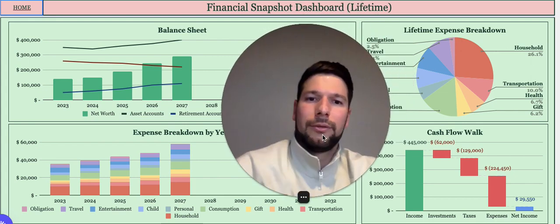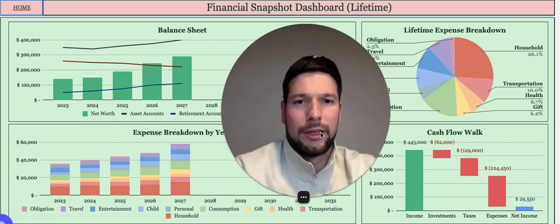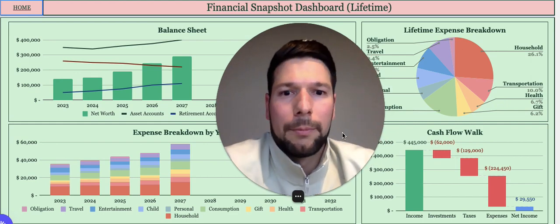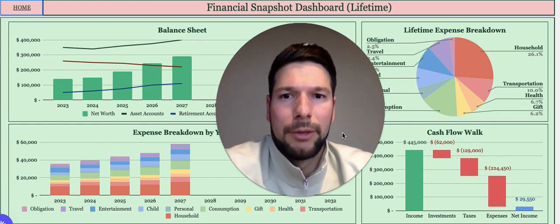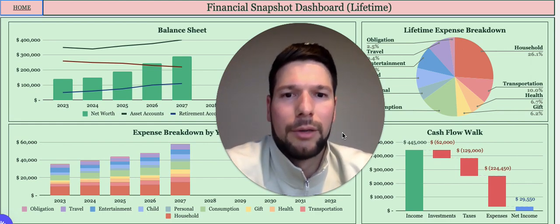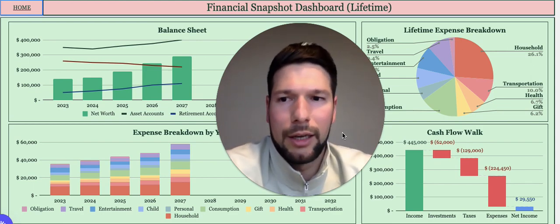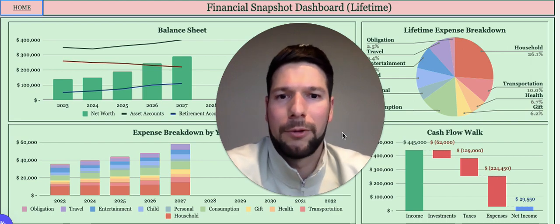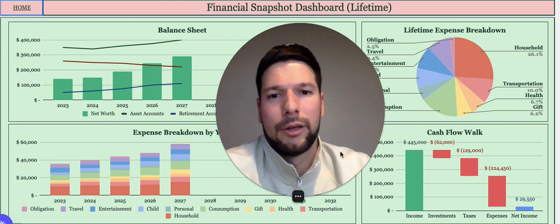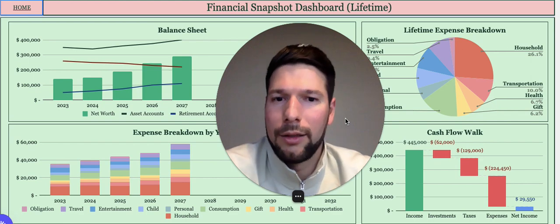So thank you for sticking with me throughout this series. I know it was a lot of information thrown at you. It's not all going to sink in the first time. Feel free to go back and reference these tools whenever you like. But this is really intended for someone who's already purchased it, who wants to understand exactly how to use the tool and how to get the most out of it. So I hope these videos were beneficial. If you still have questions at the end of this, feel free to reach out to me anytime on the platform that you purchased the tool from me on, or you can reach out in the comments below, and I'll do my best to answer those quickly as well. But again, thanks again for sticking with me.